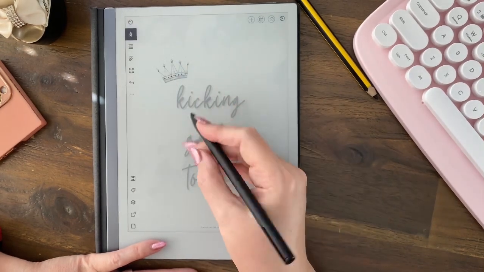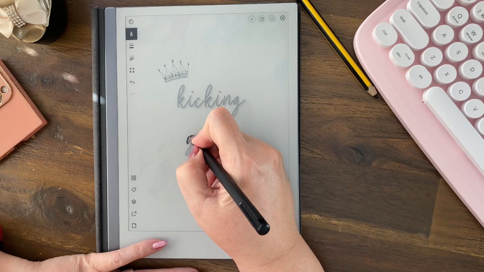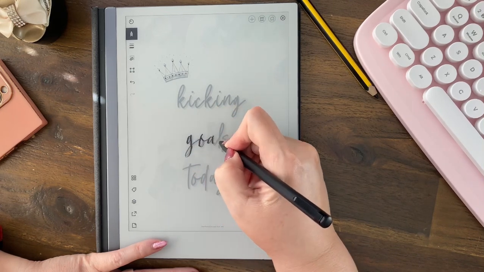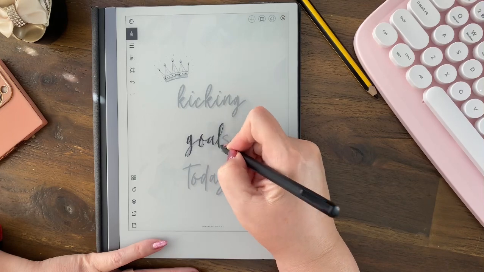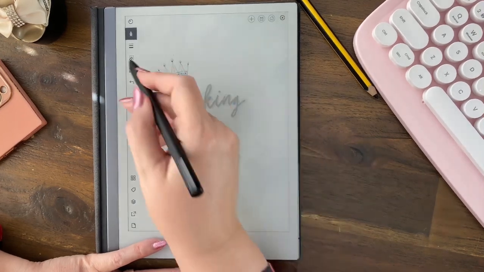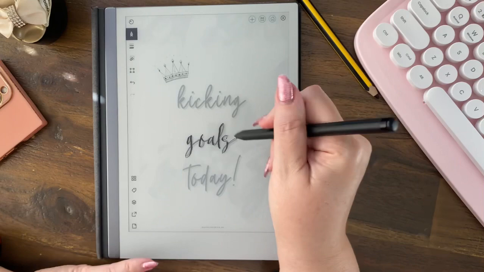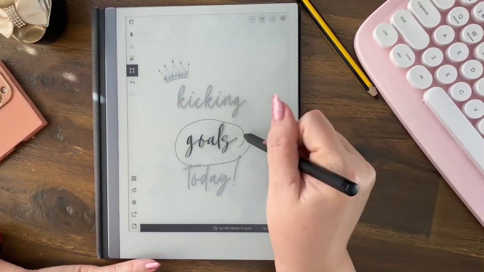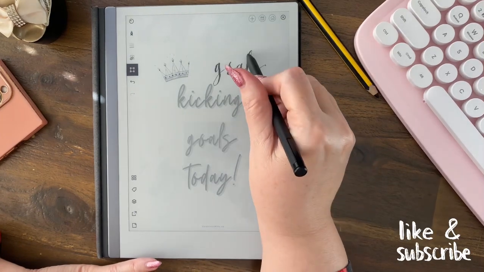Let's go thick. And then if I did do the grey, I won't do the grey because it's a little bit shaky because I'm trying to do it fast. But you get the idea.